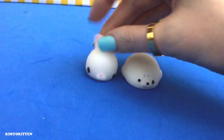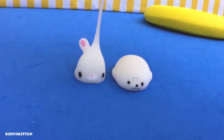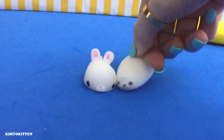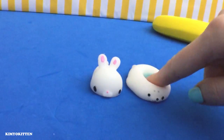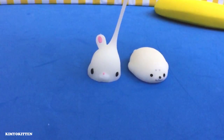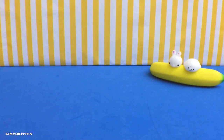Okay, whoa, got stuck. Oh my goodness, it is really stuck. What is that? Okay, not this one, but the bunny is definitely stuck. That is super cool. We have one more thing and we're saving the best for last. Ta-da!